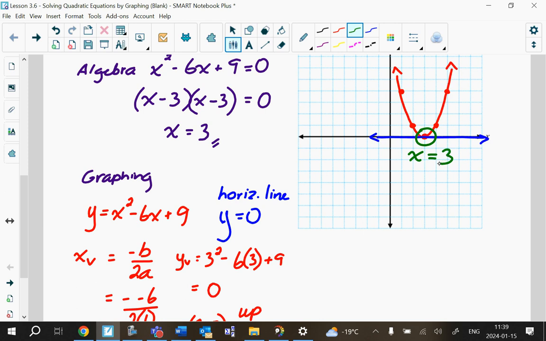So now obviously it takes more work, and the algebra is much more efficient, but you can solve any equation, and we're just going to focus on quadratics, by graphing. Graph each side of the equation, put a y equals in front. One will be a parabola, one will be a horizontal line, always. Okay? Find the x value where they intercept. That's your answer. And there may be more than one answer. So notice the connection.